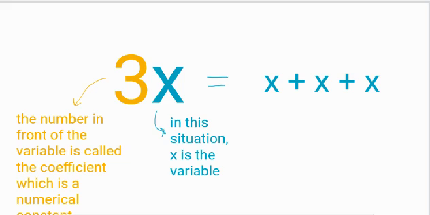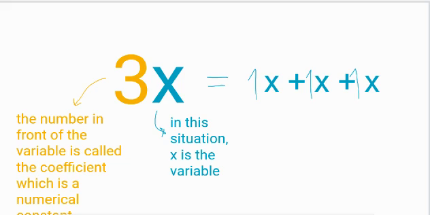And we know this because when we solve these kinds of expressions, we can clearly see that in order to get 3x, we just have to add the coefficients. So in front of each of these x's, there is a 1. So if we try to simplify this, all we have to do is add the coefficients. So 1x plus 1x plus 1x, we're really just adding 1 plus 1 plus 1.